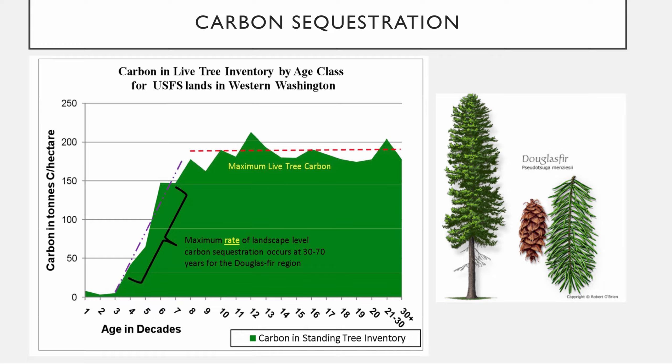Here is a plot of how well trees sequester carbon — specifically for Douglas fir trees — showing tons of carbon stored per hectare of land on the vertical axis and the age of the tree in decades on the horizontal axis. In the first 30 years of growth, we get very little to no carbon storage. This is disappointing when we realize managed forests often cut trees as young as 30 years old — so even though it may be called a managed forest, you're sequestering very little carbon and losing a huge advantage because Doug firs are fast-growing and can sequester a lot.